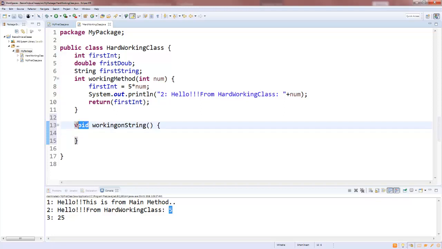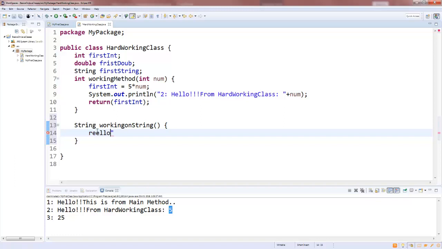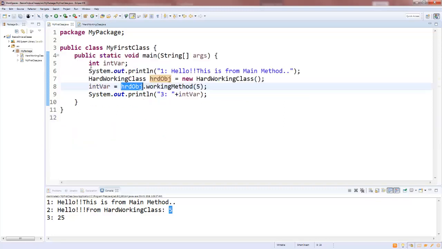But if I use string, then I'll have to return a string from this method. Let's say I return hello. Okay, now if you go back to your method here, right?